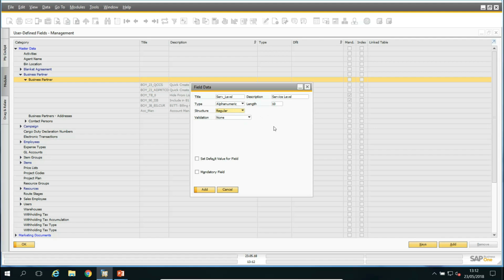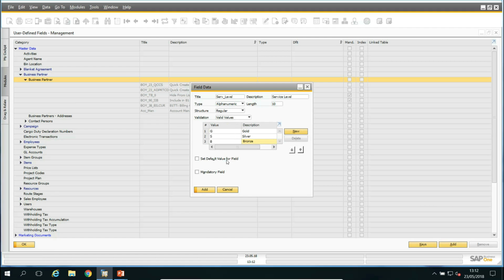And validation, probably the most important from this screen. You can link it to entities within the system. There are more advanced settings, but I don't think we have the time to go into them. User-defined fields could have a whole video on its own. It's that sort of complex, and the things you can do with them are incredibly powerful. So we're going to link it to valid values, because we know we have a set amount of values against service level. Color value is G, because the description is going to be gold. S for silver, no prizes for guessing B.